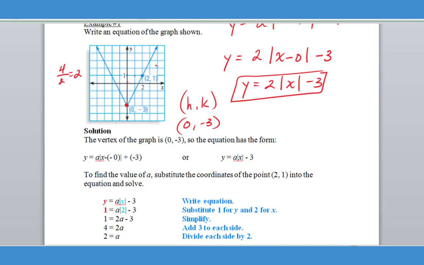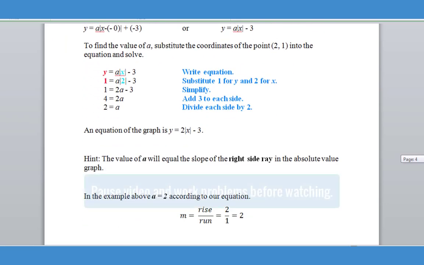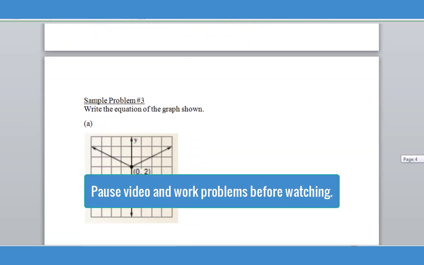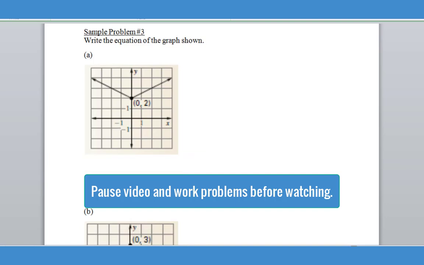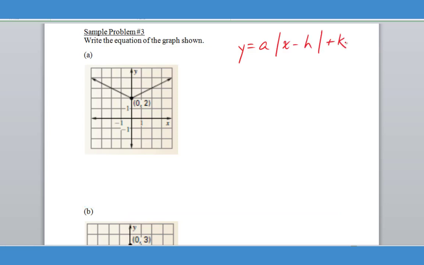So let's go on and look at a couple sample problems. You can move on down here to sample problem number 3, and we have a part A and part B. So go ahead and start with this generic equation in front of you and try to work both parts A and part B real quick.